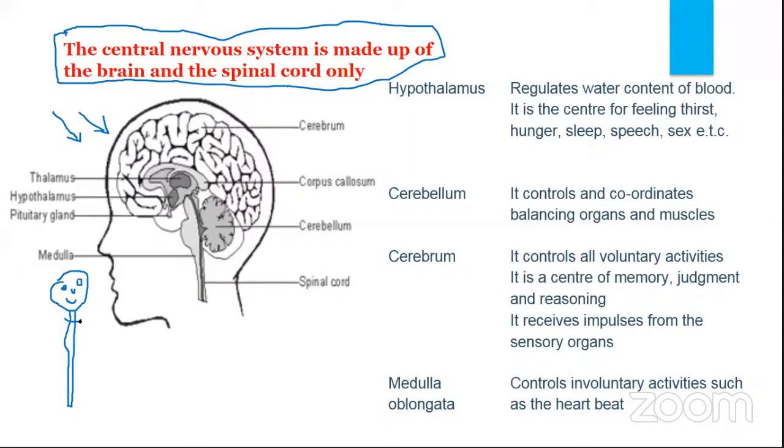This is your vertebral bone. Now, the thing that makes you think and connects everything runs from your skull. That is the brain. And then it continues down to your bum, where the vertebral bone, the tailbone, which is called the coccyx, stops. So the brain is a continuation from your head through your vertebral bones downward.